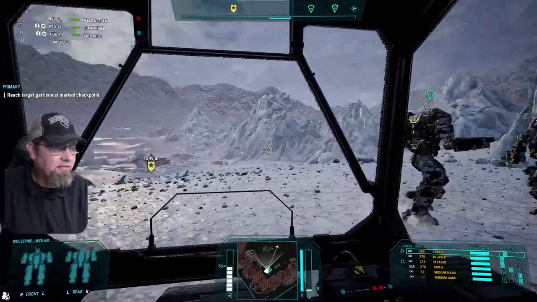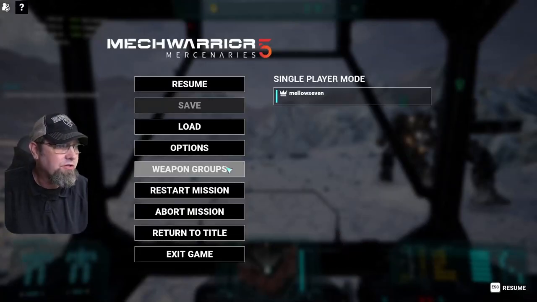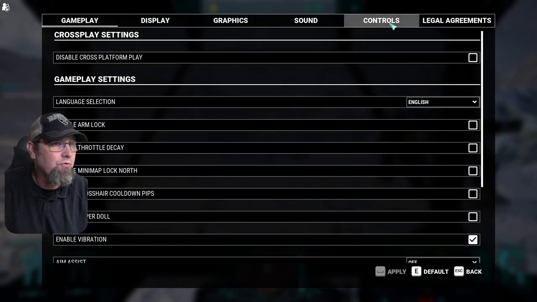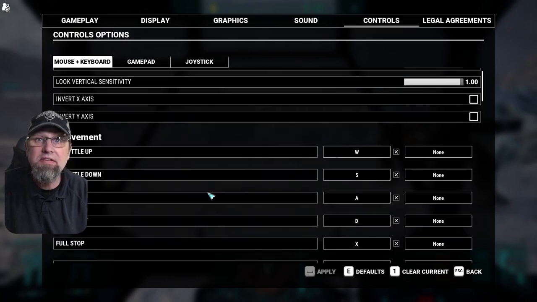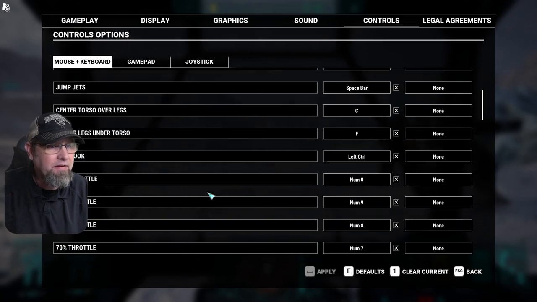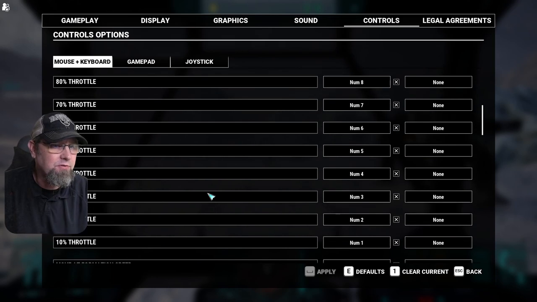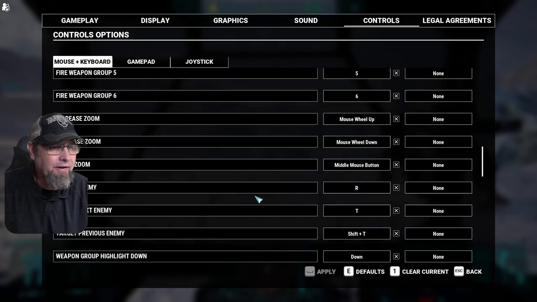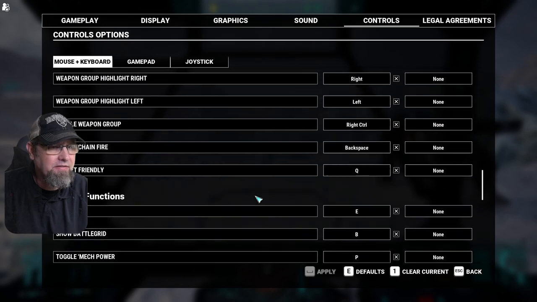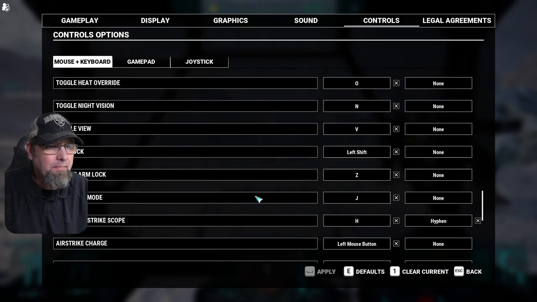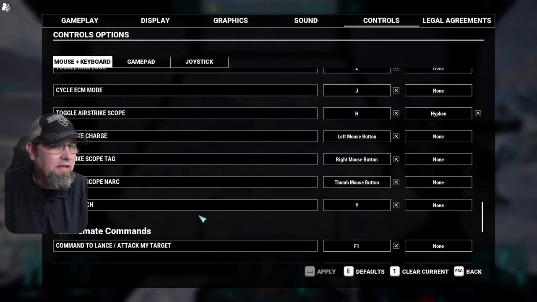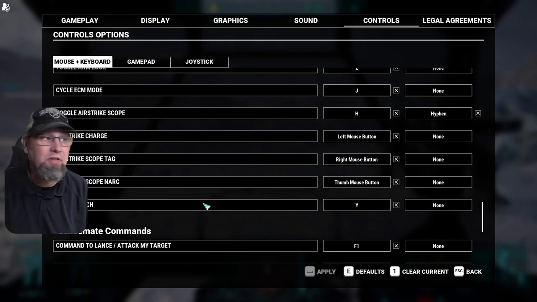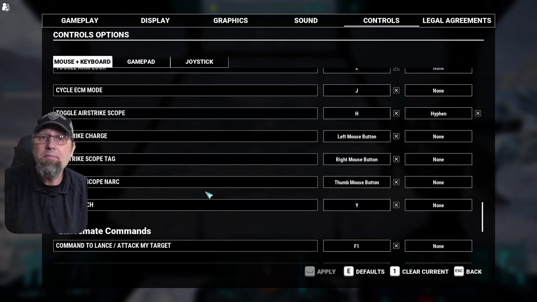I'm curious as to whether it now shows up in the actual control keyboard settings, because it didn't on mine before. In fact, we do look at it in tomorrow's episode, which was recorded last night, and I could not find it. I'm just looking for Y right now to see if it shows up over here on the right somewhere. I'm not seeing it yet. There it is. It was not in the one yesterday, I don't believe. I think we just ended with the AirScope stuff. So it does appear to work. So that's the fix action.